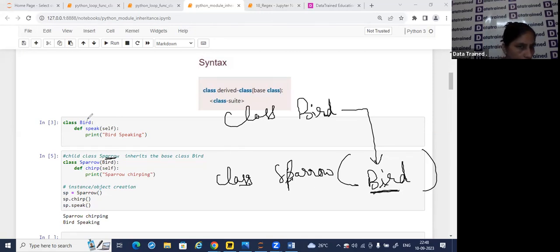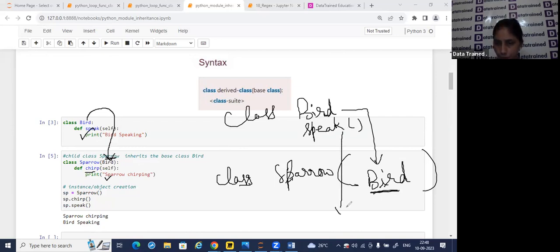So you need to drag this base class name into the derived class. This you need to do. Done. And another method you can define. So what will happen? All the methods present inside the base class will be available here also. If I write the speak method, it will be available here also.